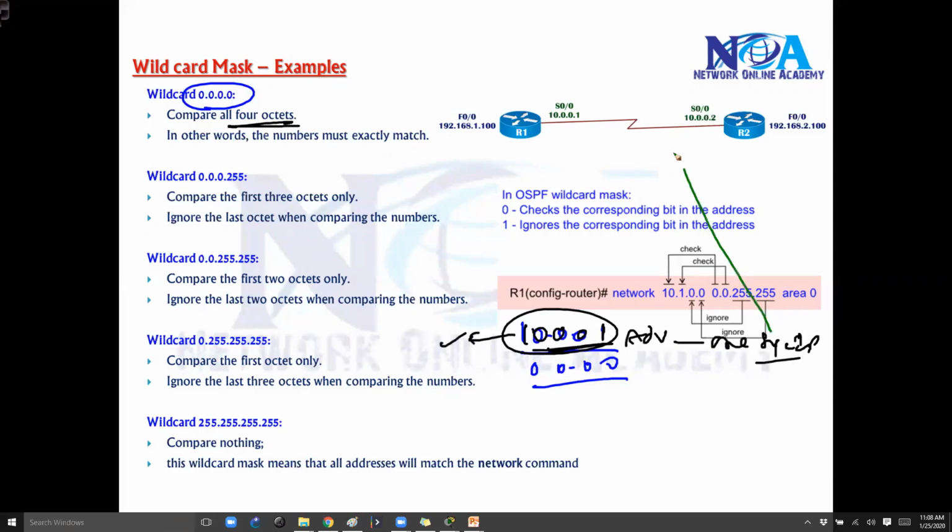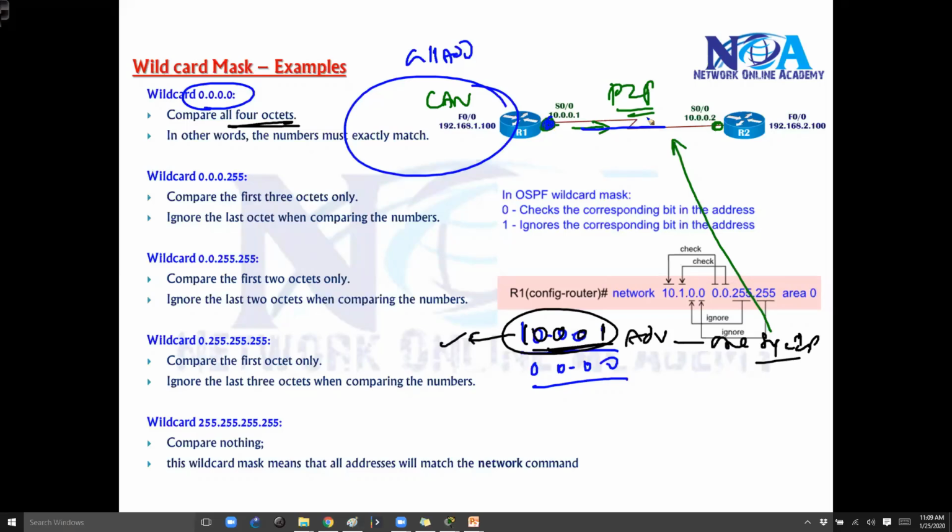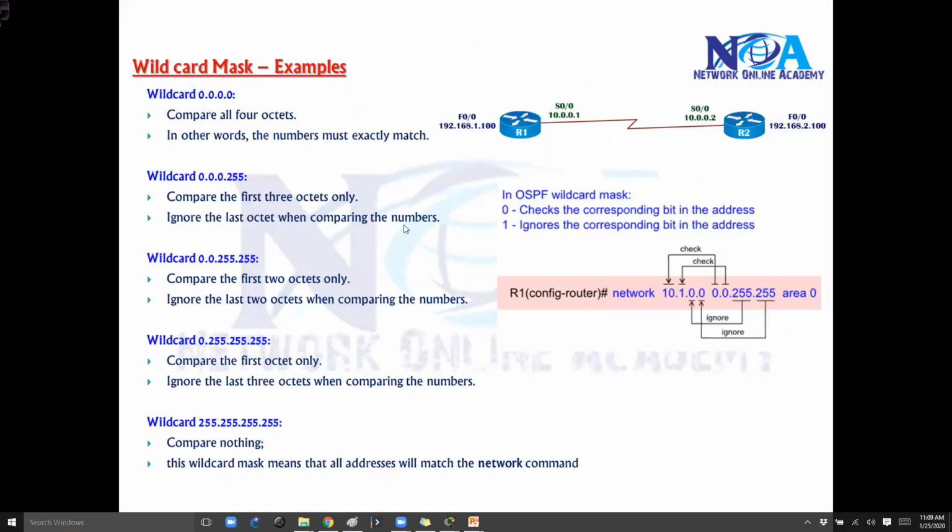This is more common when you are advertising the WAN interfaces, especially your point-to-point networks, when you want to advertise only one interface. Because when you are advertising the LAN, we want to advertise all the addresses within that LAN. But when you are advertising point-to-point interfaces, especially the WAN interfaces, in most production scenarios, we generally go with this configuration of advertising only one address. Of course, not compulsory, but a kind of best practice.